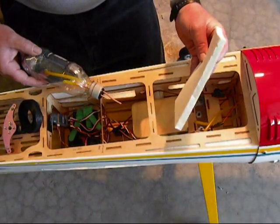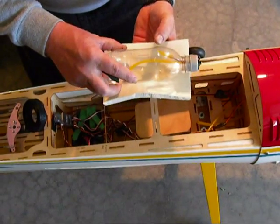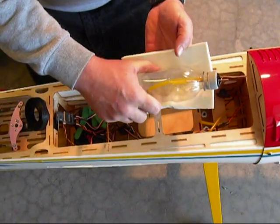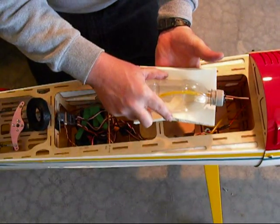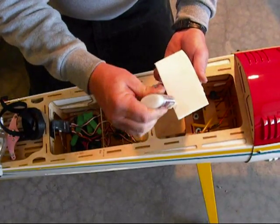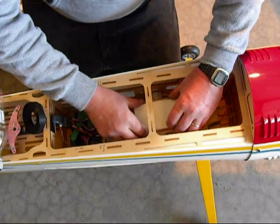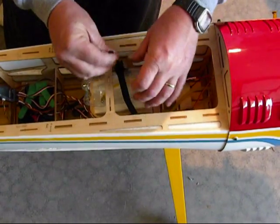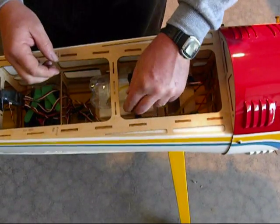We're going to install our soda bottle tank in this Yak. We'll take a piece of this white Dubro foam and put that first on our platform, which is right on the CG. Our tank will sit on it — when you put a tank against this white foam it really grips it and doesn't go anywhere, so you don't need any velcro on the bottom. Then our velcro straps will strap around the tank to hold it down and keep from transmitting vibration into our tank and making our fuel foam up. We'll put a little bit of CA on this foam to make it stick really well to the wood.